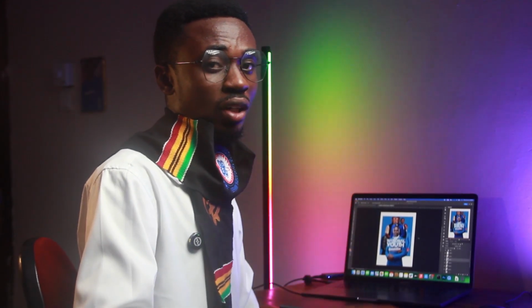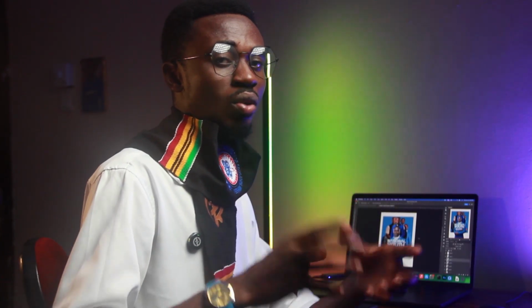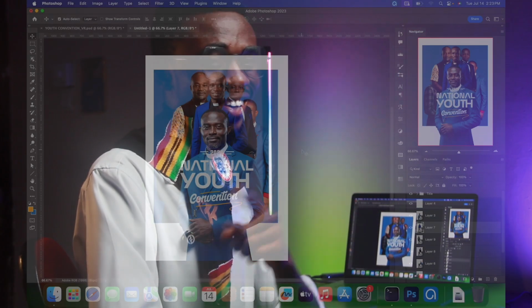So this is the time where we try to further abide by the brief. When you're designing church flyers, we have ministers that have higher ranks as compared to some ministers on the same flyer. So you make sure that you abide by those ranks when you are arranging your subject, so that you don't end up being questioned on why this subject is bigger than this or why the subject is smaller than this because of rank. So the bigger the subject, the higher the person's rank. That is going to translate into this particular arrangement that I'm going to do right after this. Okay, all right, let's go.